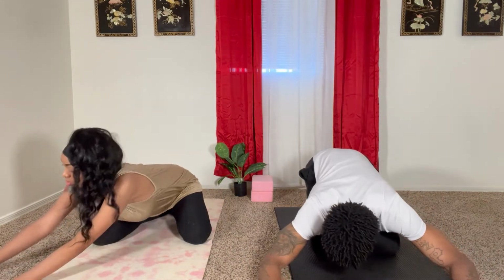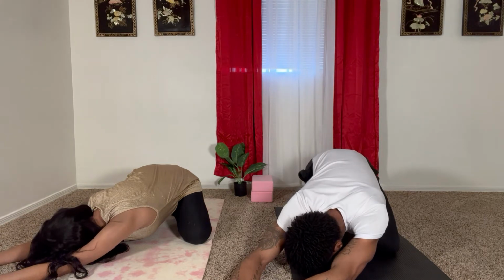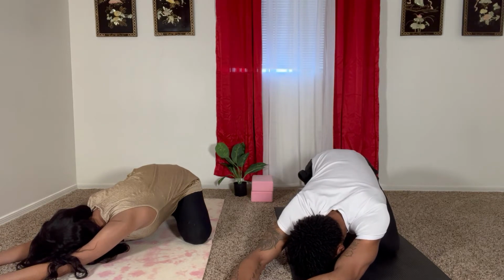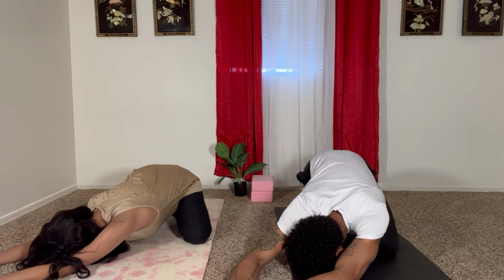All right, we are going to take it to the other side. This feels amazing, you guys. I would definitely recommend trying this out. It is feeling great. And it's very tranquil, very peaceful. It is. And it really helps you to practice that mindfulness that we all need every day. Just focusing on movement and breath. Nice.